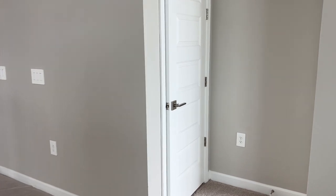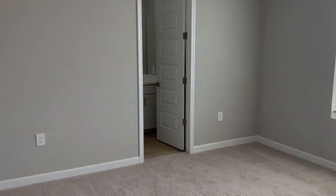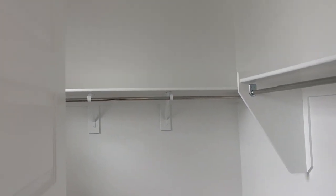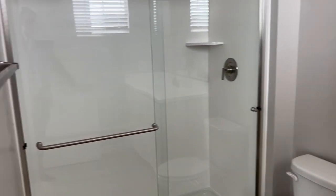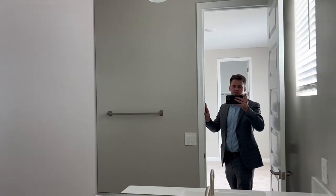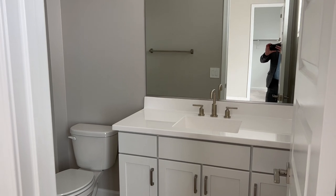We're going to go over here into this bedroom — but first, got a linen closet. It's one of those things you can never have too many of. You come on in and you've got this bedroom. This is that bedroom I was talking about — it's almost like a secondary primary bedroom. It's got this walk-in closet, and then it's got its own ensuite. This home is very spacious, and if you've got kids still living at home, or relatives living with you, you can give them this room and they can be in here self-contained.